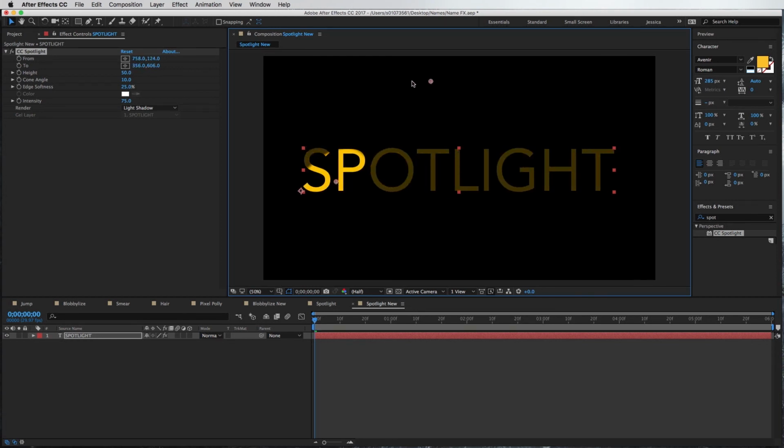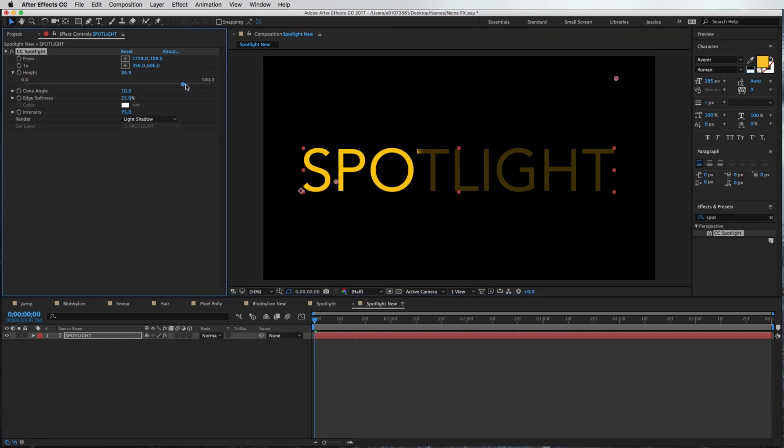I can also change where the light source is from. So if I wanted it to be from the very top, I can then swing it that way. So I can move it from the bottom. I can do whatever I need to do for this particular comp. So I'm going to undo all that, and I like it from the side. So what's left to me to do is just kind of figure out what does height mean.